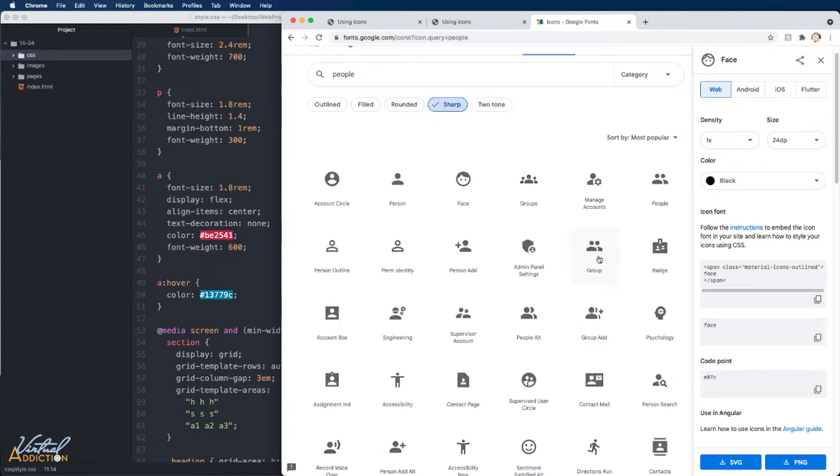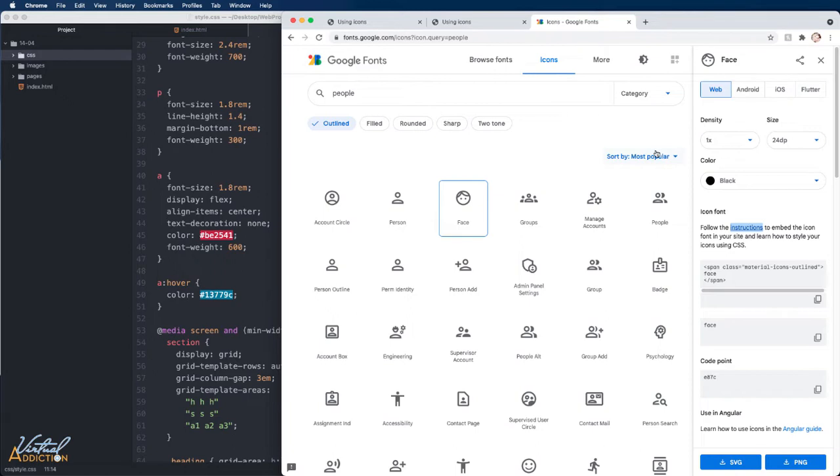In addition, sharp and rounded may not change certain icons, so the face icon doesn't really change. But if we look down here at this icon, which has this admin panel, if you look carefully at the top, you can see how it's rather pointed. If I go to rounded, these edges become softer. And here is the filled. And finally, if it's outlined, it's just going to show us an outline. You'll need to choose what sort of icon you want to use so that you can get the appropriate code to add it into your web page.